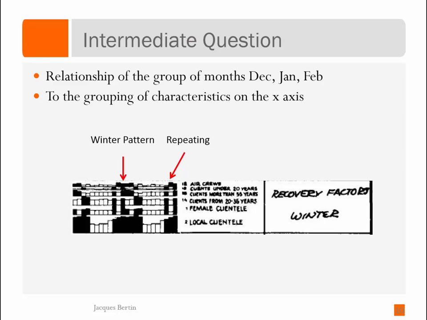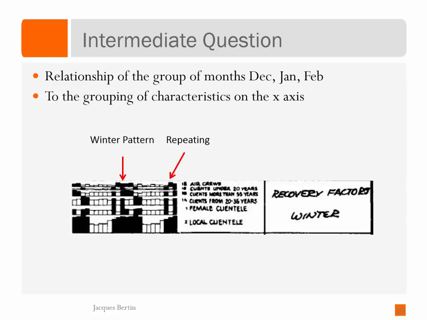Or is there a number of things that might be going on across several months that have a consistent pattern? And so what we see highlighted here in our intermediate question, we'll see relationships of particular months. If we look closely here, we'll see in December, January, and February, that's a seasonal pattern. So we see the winter pattern, or the pattern of bookings that goes on in the winter. We can see there's a very clear pattern in December, January, and February where there are a greater than average number of bookings.